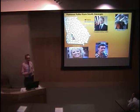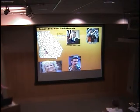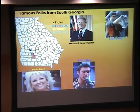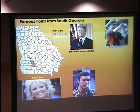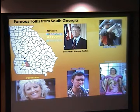Some famous folks are from Georgia. I'm sure y'all know about President Jimmy Carter. He's from Plains, Georgia, right near me. He was originally a peanut farmer who then grew up and became president of the country. If any of y'all are San Francisco Giants fans, we're also home of Buster Posey. He's from Leesburg, Georgia. He was on the 2010 World Series winning team, as well as the 2012 team. We are also home of Philip Phillips, also from Leesburg, Georgia. He was the winner of the 11th American Idol competition. And Paula Deen. She was originally born in Albany, Georgia, but she made her empire out in Savannah. So if y'all are ever in Savannah, I highly recommend going to her restaurant. And we're also known for producing the Shirley Temple of our generation, Honey Boo Boo. She's from McIntyre, Georgia.